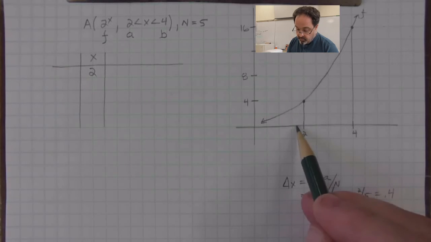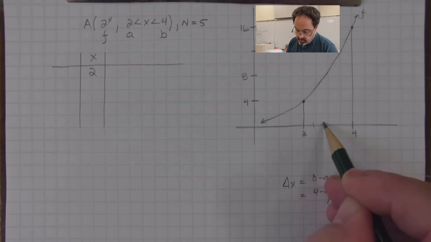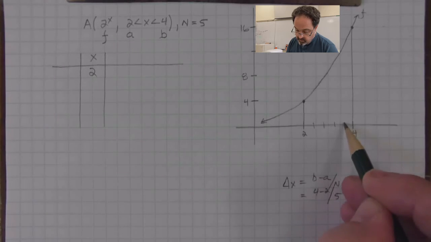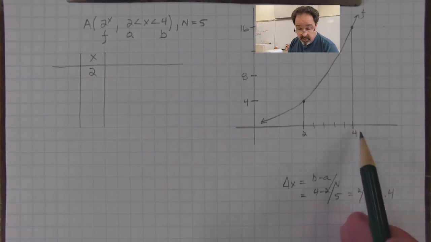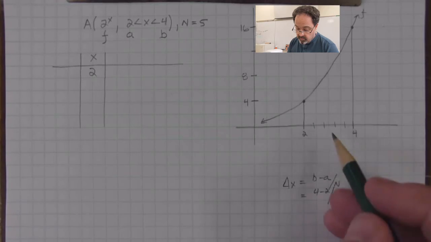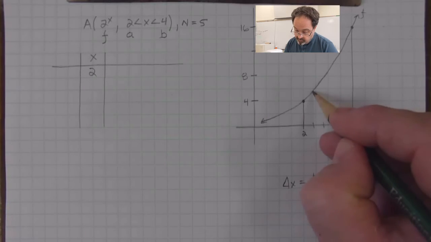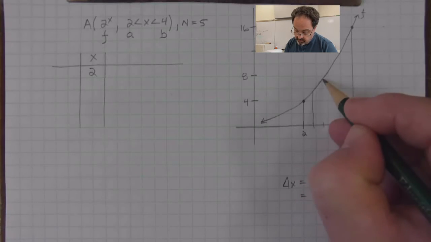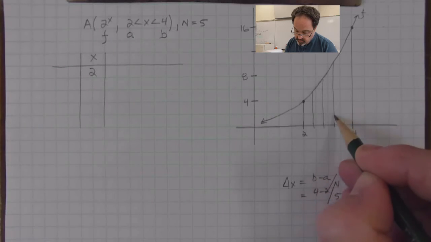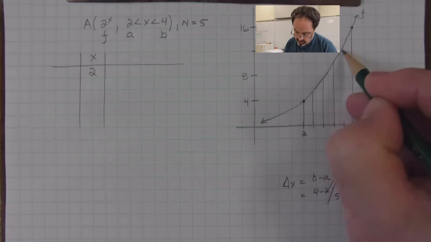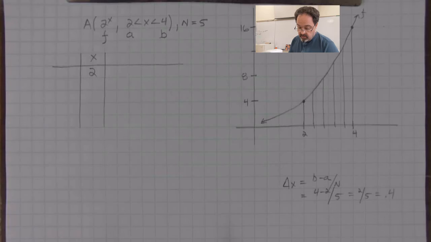Dividing the axis into 5 partitions looks like this. And those locations, those values of x, are important because it's going to be at those places and only those places that I find the sides of my rectangles. And I can represent the values at those places as vertical lines.